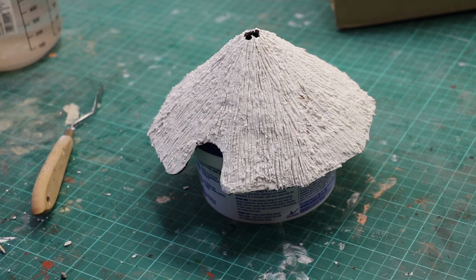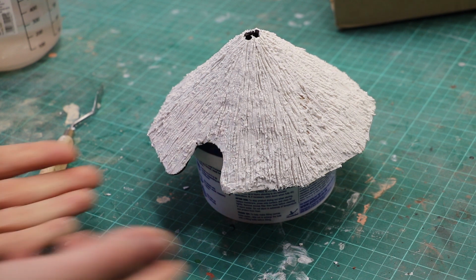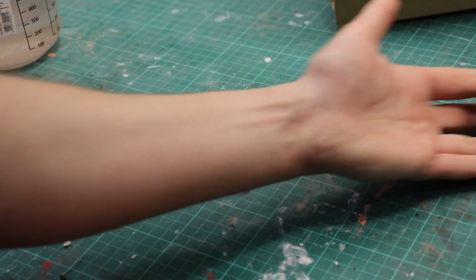I'll zoom in a little bit as you see, and you can see that all I've done is covered that with the polyfiller and then scratched it with the little toothpick, and what a simple technique. I will leave that alone. That will dry completely, and next I will be looking to paint it, obviously. So with that done, let's shove it out of the way to one side.